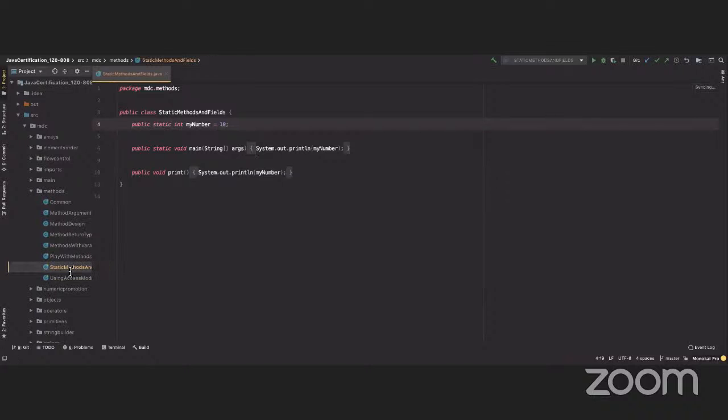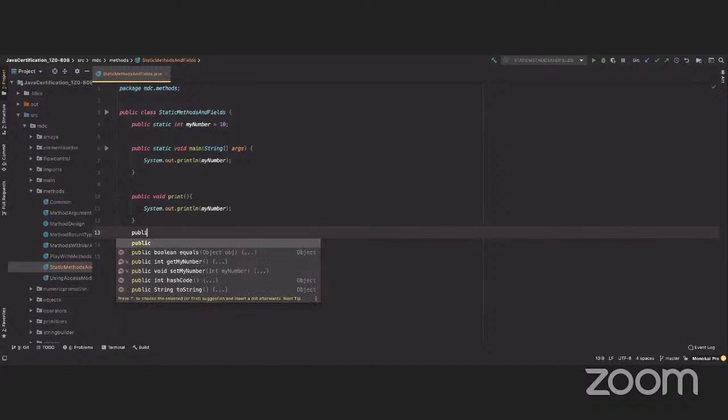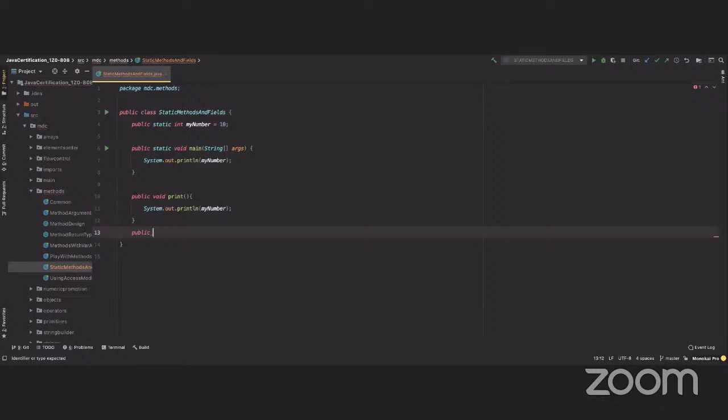Static method field. Okay. So now what I can do is create another method and make it public, right? Void print.